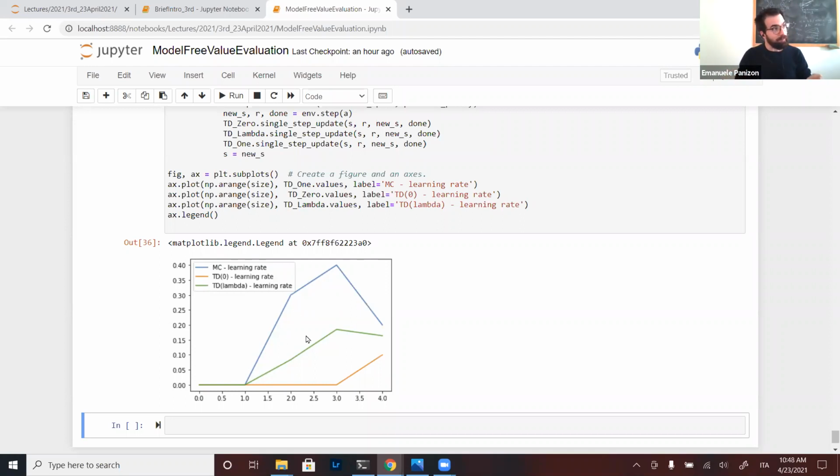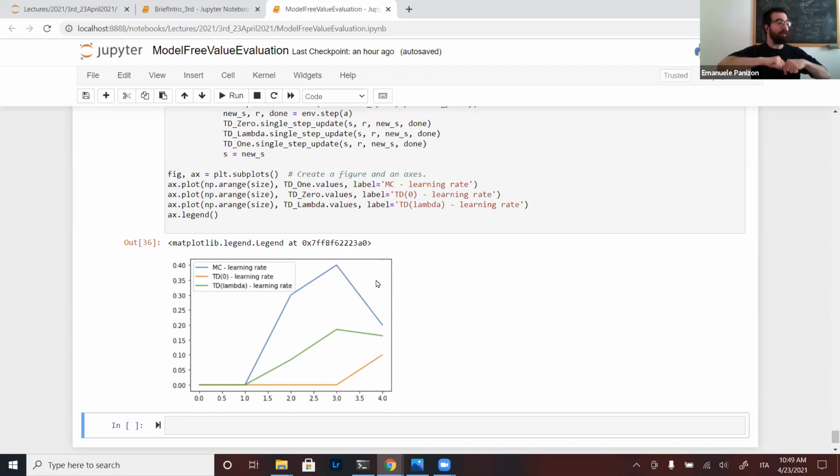But TD lambda, remember, has a decaying memory. So the largest change is in the state which has been last seen. And indeed, it already shows the shape which it should have, because the shape, you remember, is just 1/6, 2/6, 3/6, 4/6, 5/6. So the shape should be linear. The temporal difference is weighted down by the fact that its previous bias was total 0, and only one state changed.